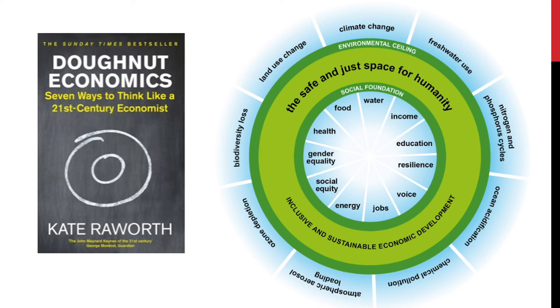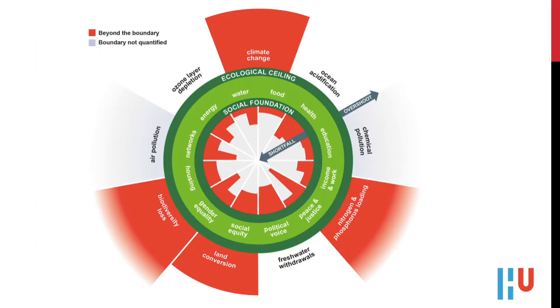We do this in order to survive as mankind, so it is essential to include the basic human needs of everyone. Kate Raworth, an economist at Oxford University, translated this into the concept of the donut economy. The outside of the donut visualizes the ecological ceiling — overshoot here will deteriorate our living conditions. The inside of the donut forms the social foundation: every person needs basics in the form of clean water, food and energy, access to health, education, housing and income, and the right to live a peaceful life in freedom.